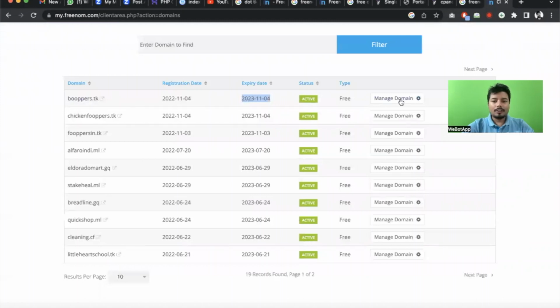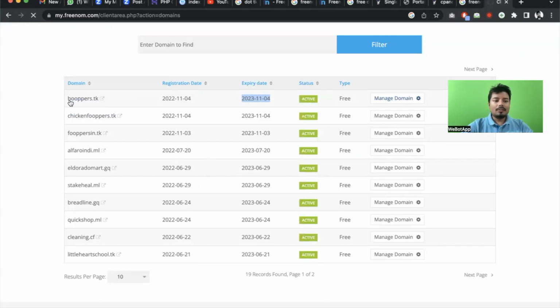So for this reason, I'll be using this domain to host my website. The name of the domain is booppers.tk. I don't know who registered this domain name, though this is my account, but I share the details of this account with my students. I think they have registered this domain name.